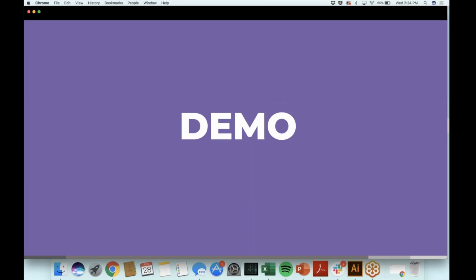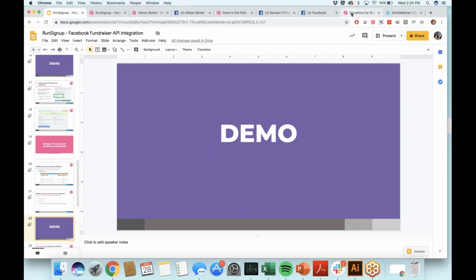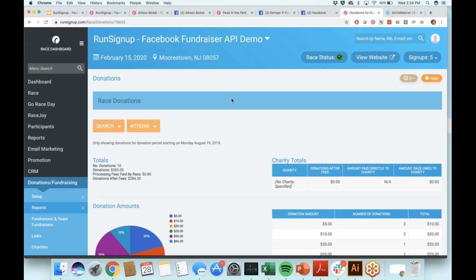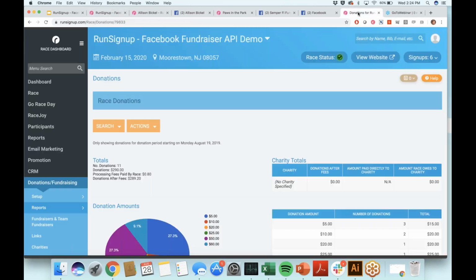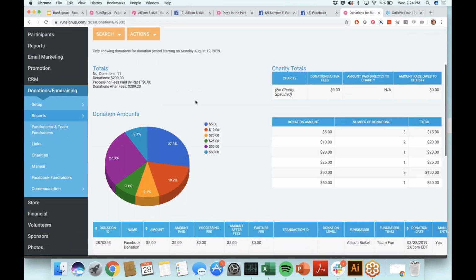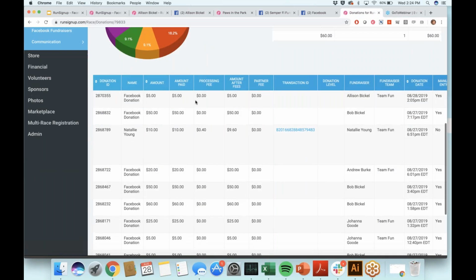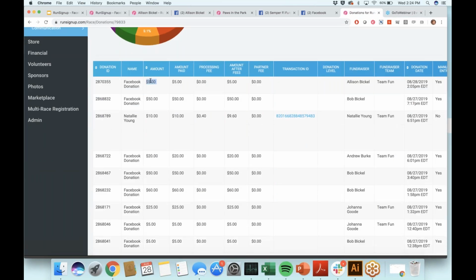So just to quickly demo what these reports look like on the back end. This is my test race that I put together for this webinar, and this is the donation report. You'll see that donation that I just made during the demo, the $5, shows up in my donation report.